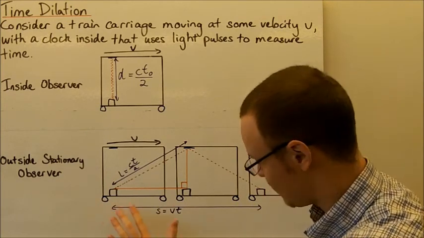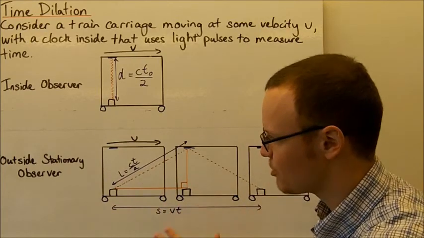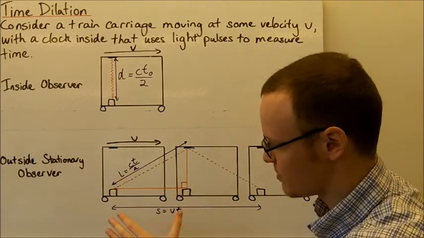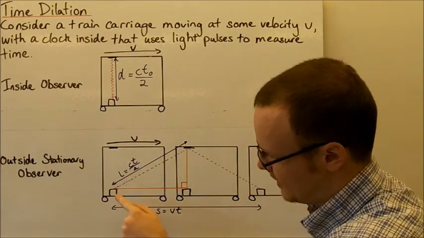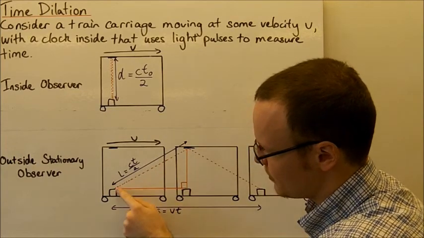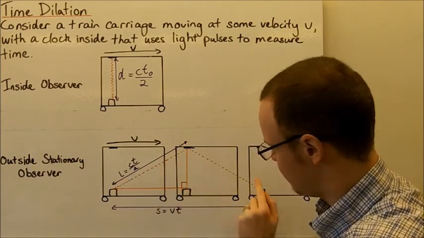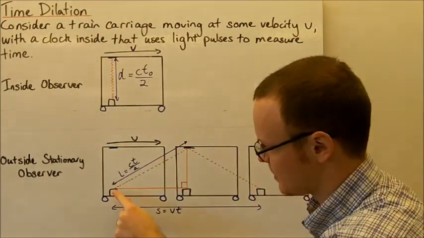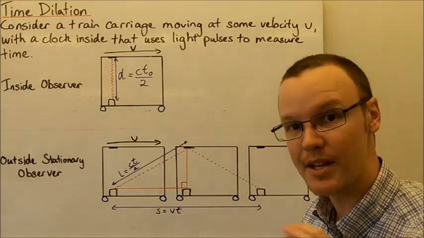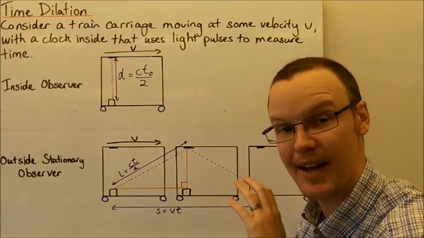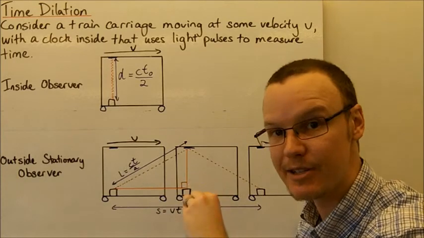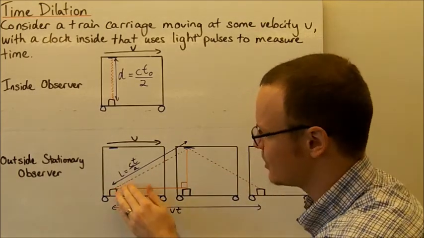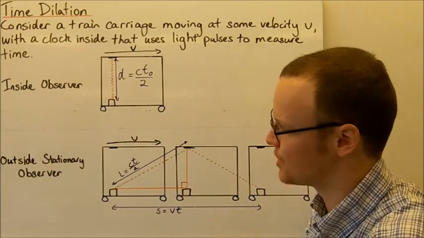So that's the velocity of the carriage, how quickly it's moving, multiplied by t, the time that the stationary observer is observing. Now the distance that the light travels along the whole path is going to be the speed of light times the time it takes. Once again, because speed equals distance over time, the distance is going to be speed times time: the speed of light, which is constant, c, times the time that is observed, t.